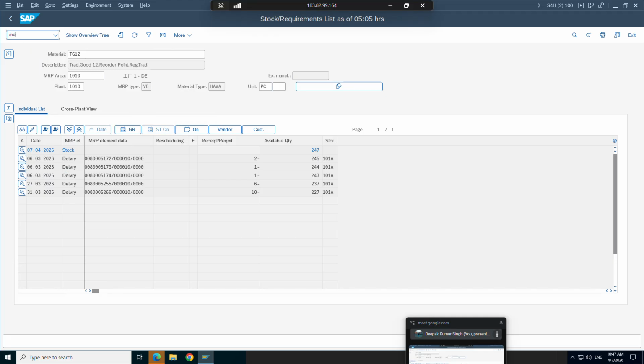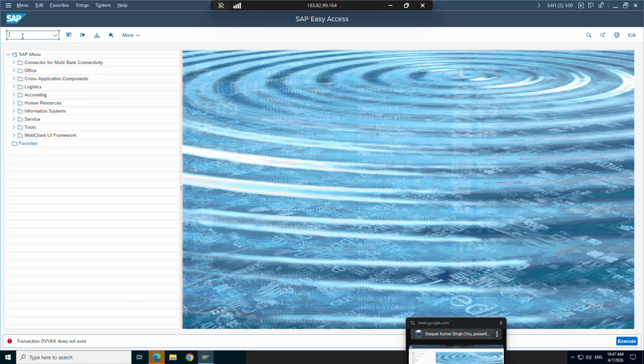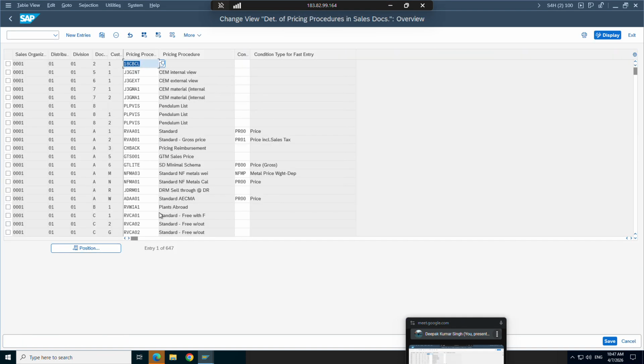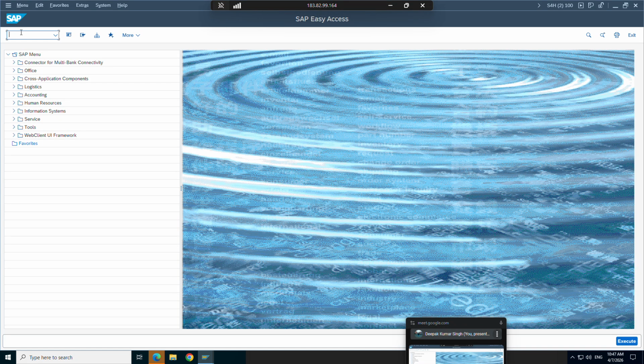Here you don't create document type. What is the T code to create document type for sales order? Like we created ZOR9, right? ZOR, ZOR9, ZOR8. Which T code?